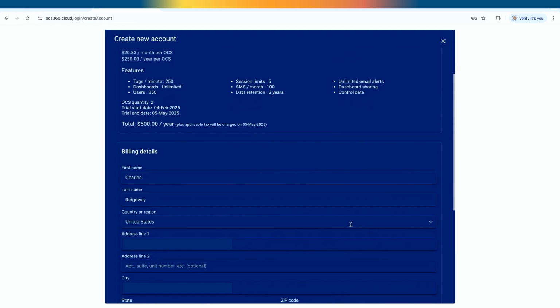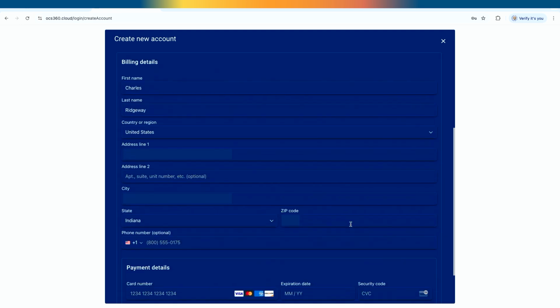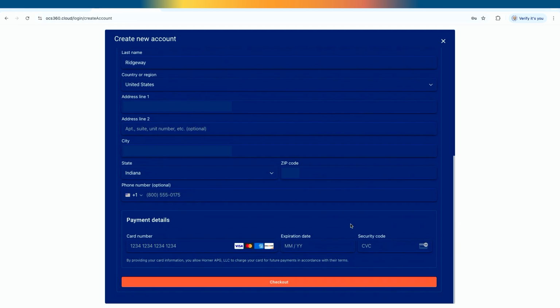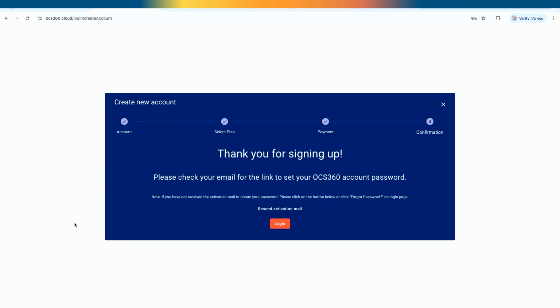Okay, so we've reached the next part of our process, and now we can fill in the payment details. Okay, now I've filled in my payment information, and I'll hit checkout. Okay, so we're complete with this portion of the sign up.